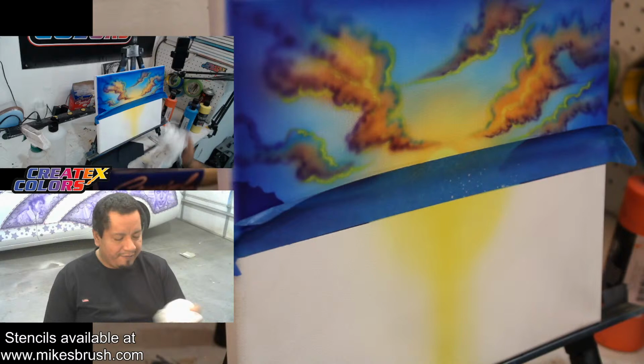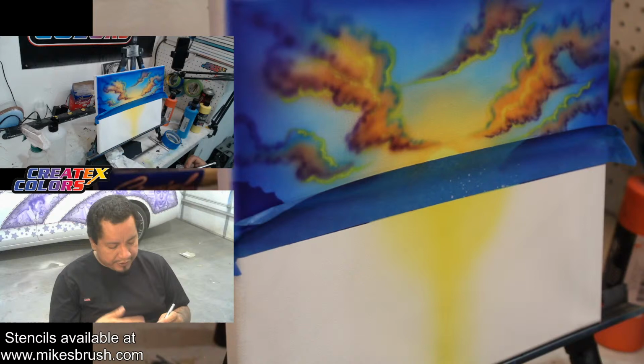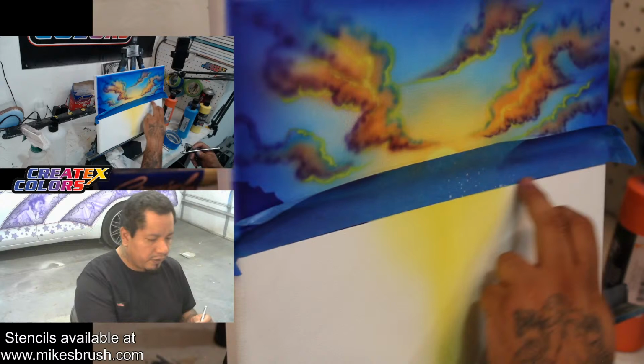What do you spray to rinse out your paint cup? So it's just a little bit of soapy water, and then once I rinse out with the soapy water, I just run through a few drops of reducer. Put the reducer in, spray it out, make sure it's reducer in there and not soapy water, and then I add my paint.